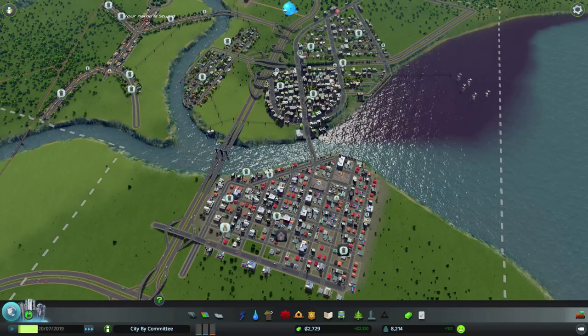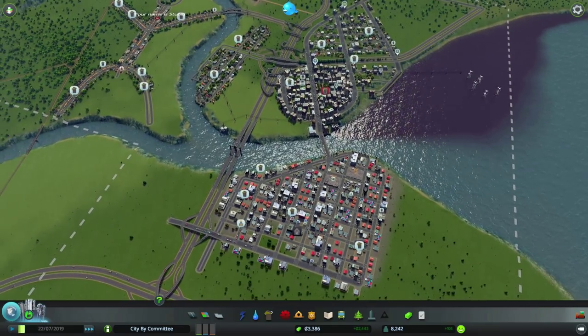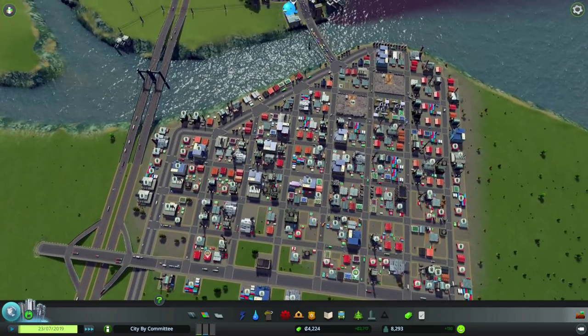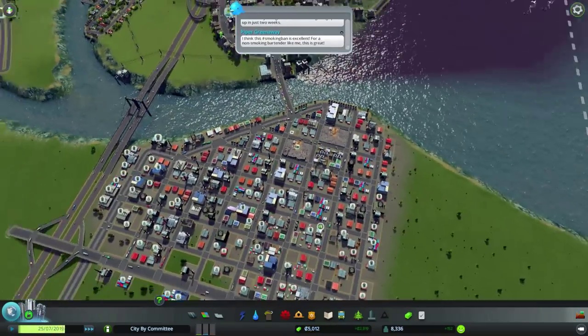This has been Cheesepuff Hero in another episode of City by Committee. Now, I hope the next guy knows how to deal with garbage problems because I don't have enough money to buy another incinerator, and my time here is done.